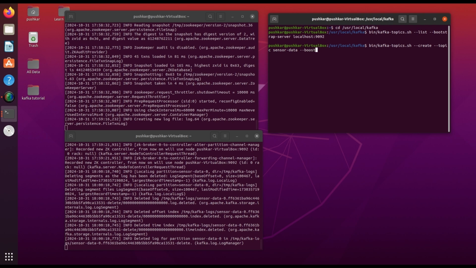space --bootstrap-server space localhost:9092 space --partitions space 1 space --replication-factor space 1.